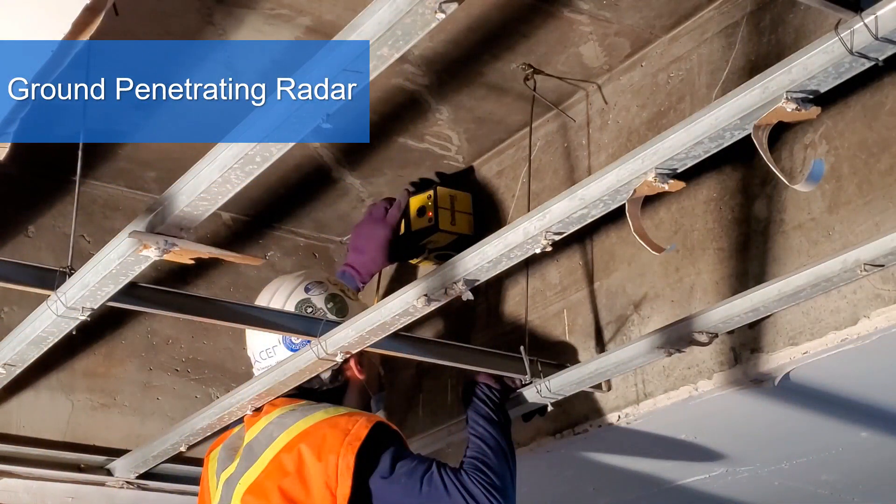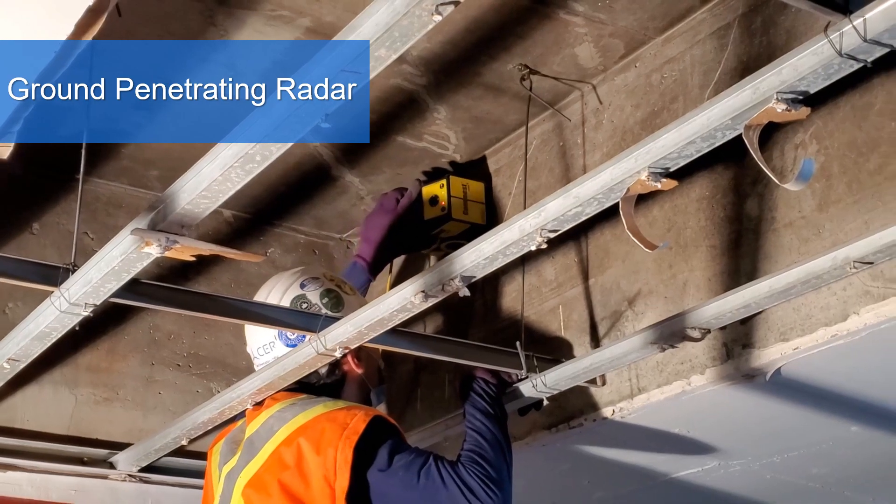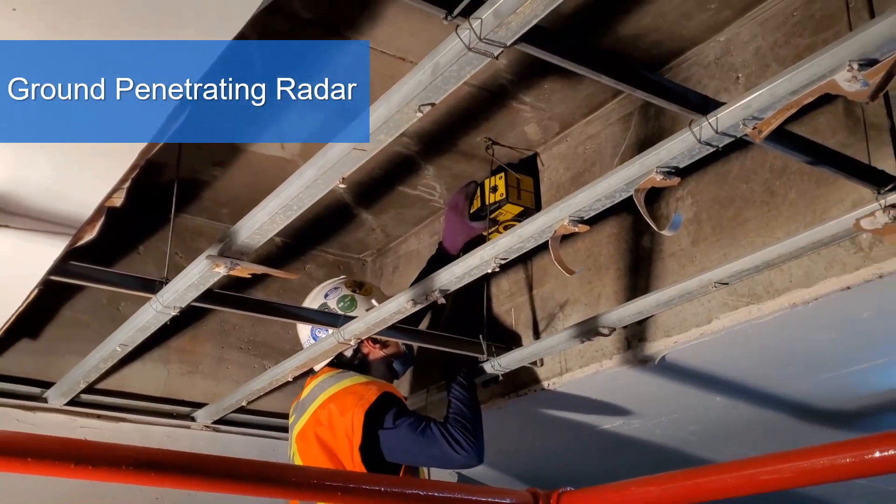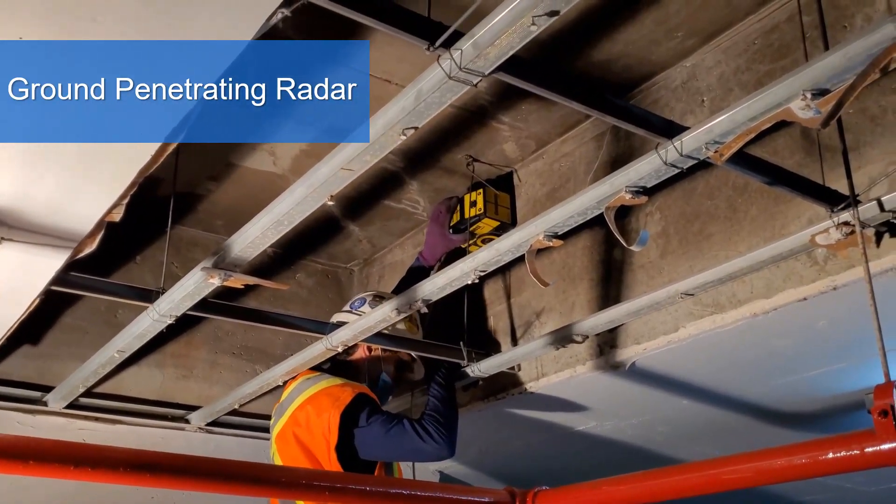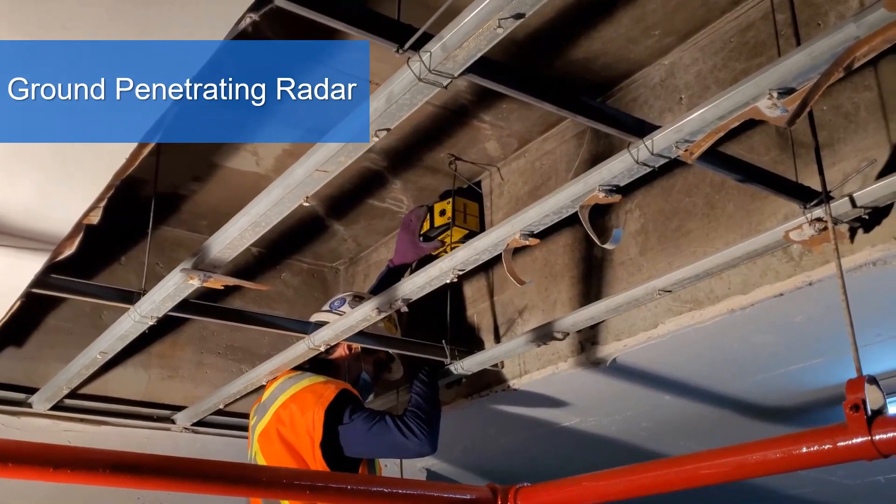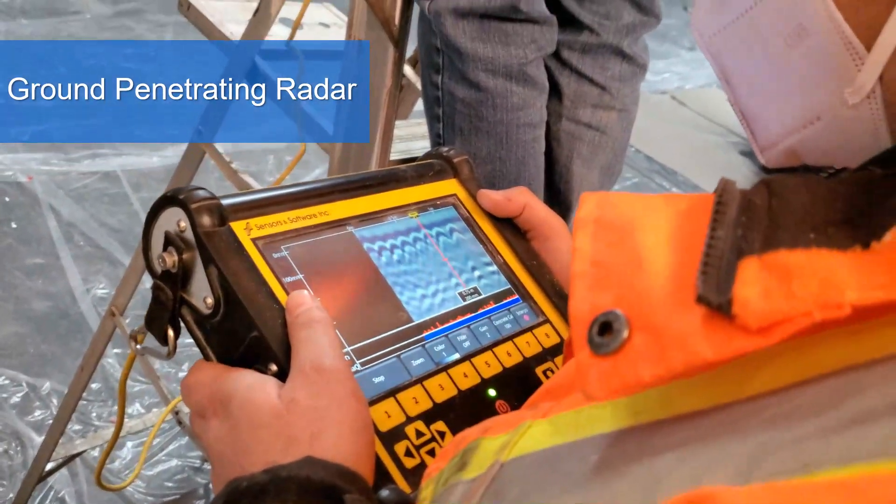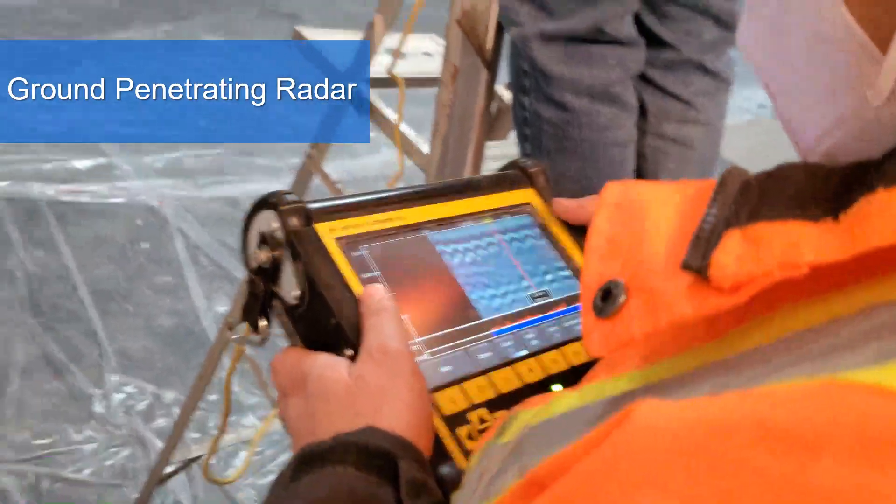Another great technology is the ground penetrating radar or simply GPR. We use GPR scans to locate the stirrups. This will allow structural engineers to verify the adequacy of existing reinforcement for the intended loading. It will also provide information on the structural details such as rebar spacing and concrete cover thickness.